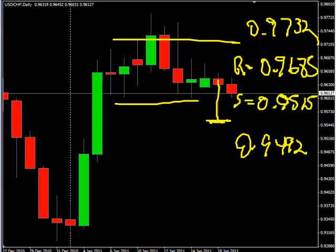Now, as far as news announcements go, we have the pound releasing their jobless claims change for December at 4:30 a.m. Eastern Time tomorrow. Consensus on that is that it has improved from a negative 1.2K to a 0.0K. We also have the New Zealand dollar releasing their consumer price index for the fourth quarter at 4:45 p.m. Eastern Time. Consensus on that is that the CPI has risen from 1.5% to 4.0%. That'd be a pretty significant jump for the CPI for one quarter. Now we have the Chinese releasing their real gross domestic product for the fourth quarter at 9 p.m. Eastern Time. They're showing a drop from 9.6% down to 9.4%. So we'll definitely have to keep an eye on that one as well.